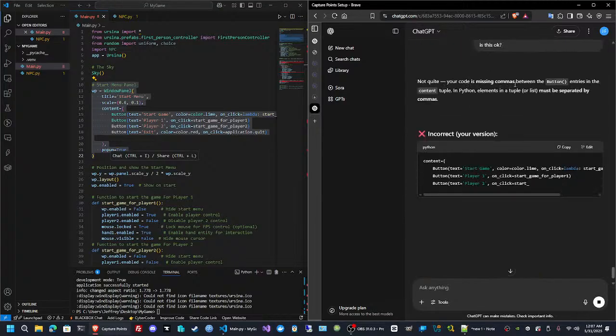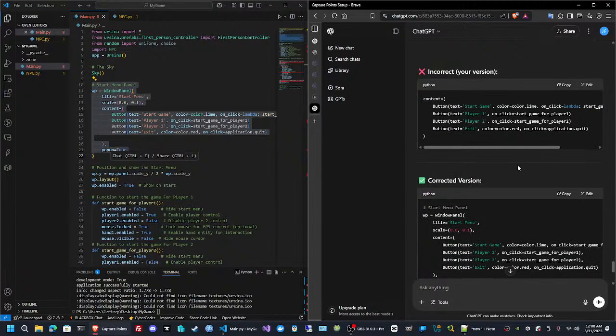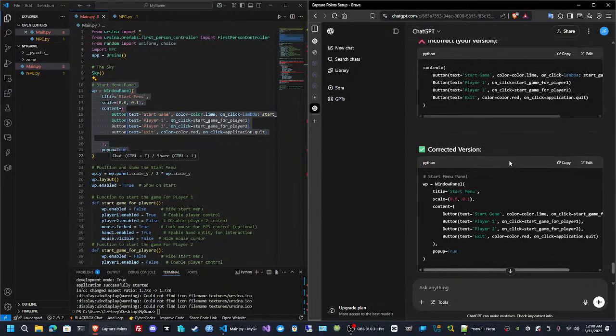Okay, your code is missing commas. It's missing a comma? Where? Incorrect version you're using. Where is it missing a comma?